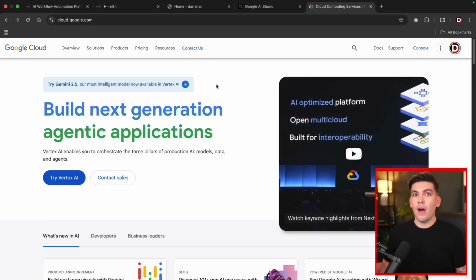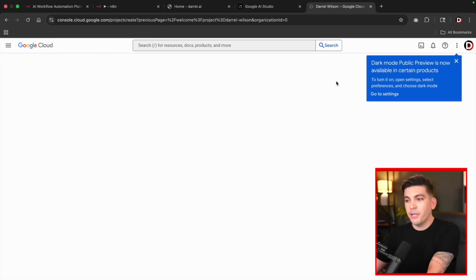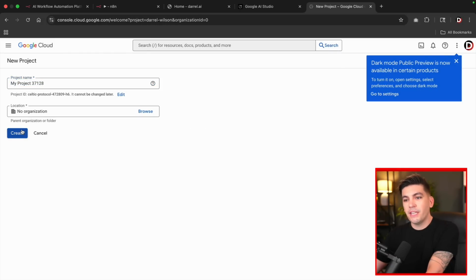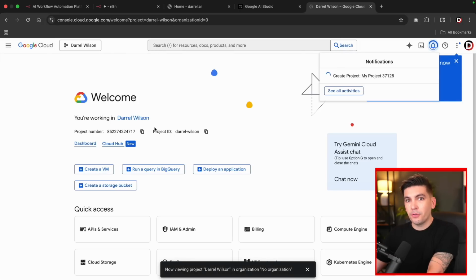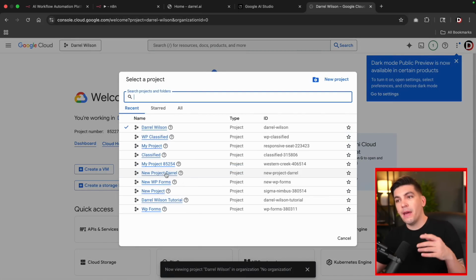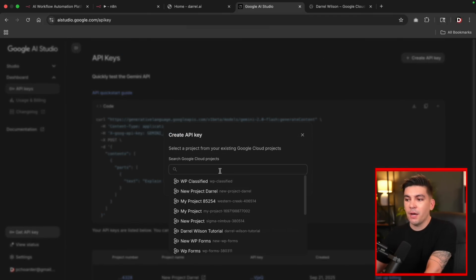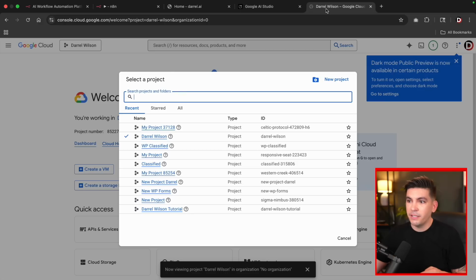Now, in case you do not know how to create a project in Google Cloud, all you got to do is go to cloud.google, and all you're going to do is click on the console. And here at the top, you'll click on the actual project, and here you'll click on new project. Now, once you create a new project, this is actually going to automatically sync up with Google AI Studio. You're going to see right here that I have a lot of projects, and these will automatically be pulled up from the Google AI Studio. So when I clicked on the create API key, all this information is coming from the Google Cloud projects, which is essentially right here. So that's where that information is coming from.